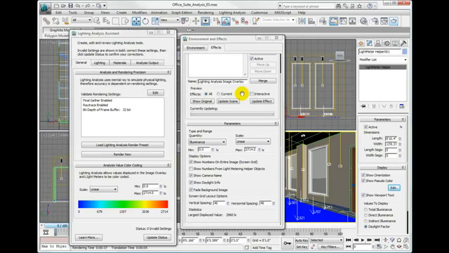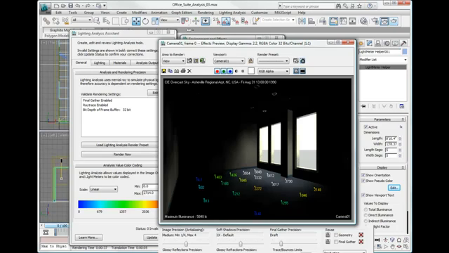If we want, we can show the numbers from the light meter helper. Once you close the dialog, let's look back at the parameters. Let's look at the display options, and let's turn off Show Numbers on the entire image or screen grid, and let's turn on Show Numbers from Light Meter Helper objects. There's also a way when working within Max to do this interactively and update it. So let's turn on Interactive, and it will reload our scene and show us just the options that we have.